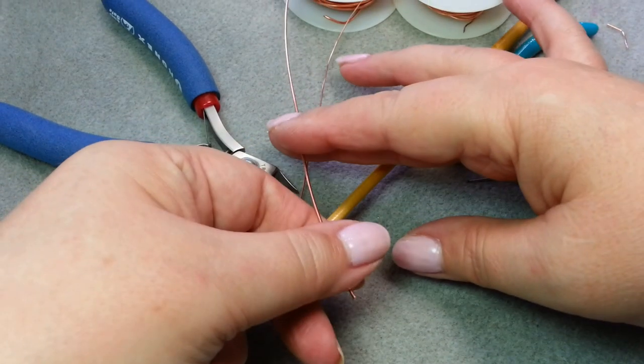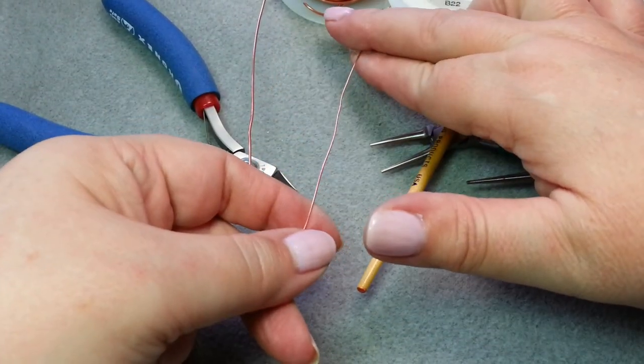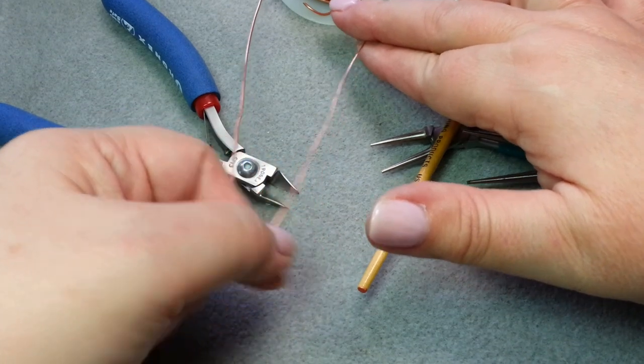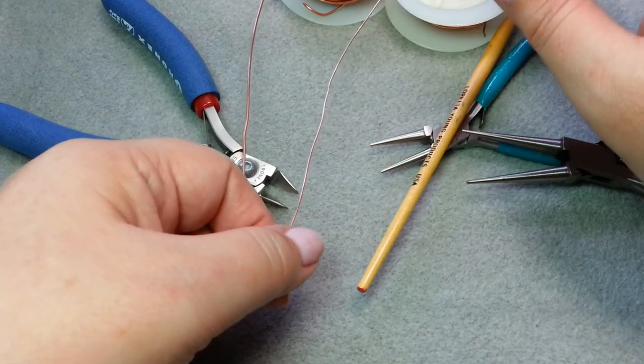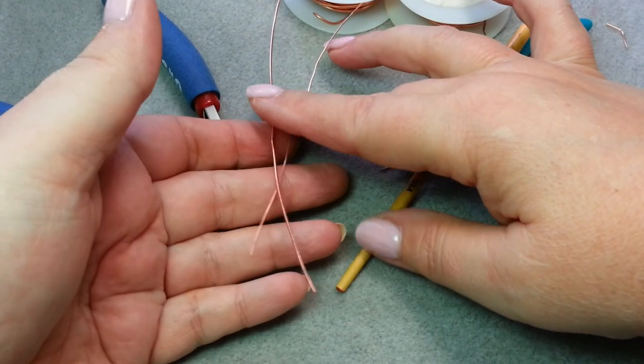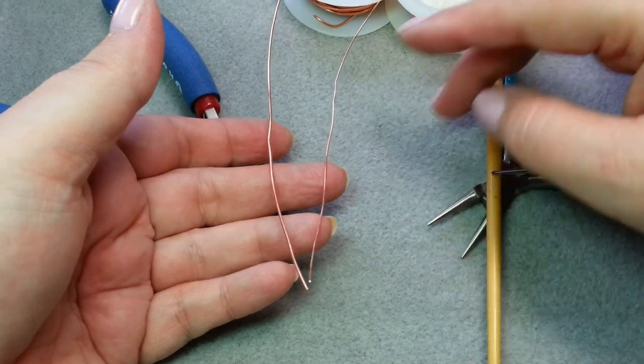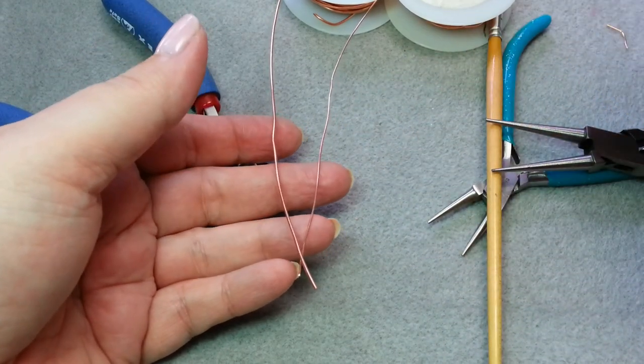You'll be using 18 gauge wire for the S clasps, and you're going to be using 22 gauge wire for the double wrapped hook and eyes. And I'm using copper today. You can obviously use whatever wire you would like, but I'm using copper because that's kind of what I have. And it's good for demoing.